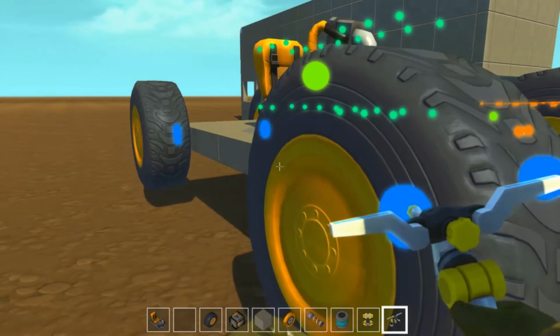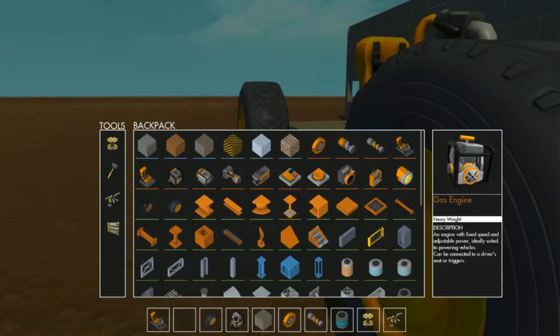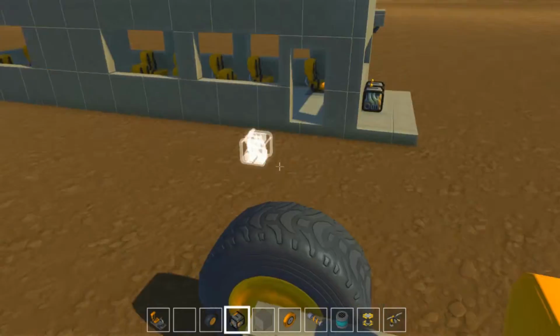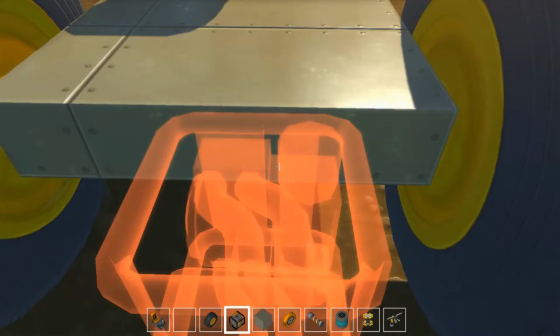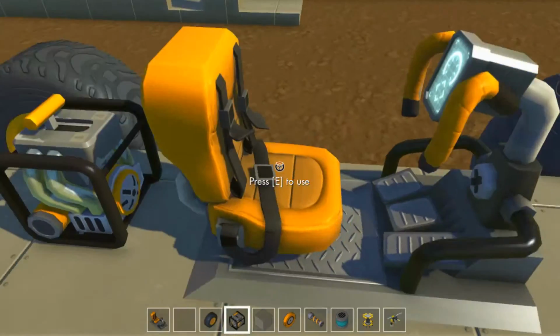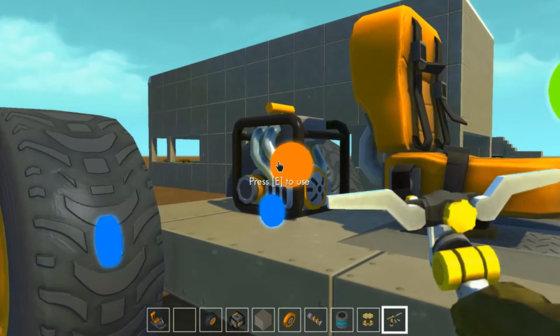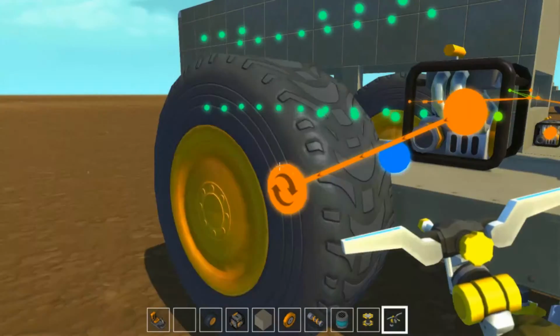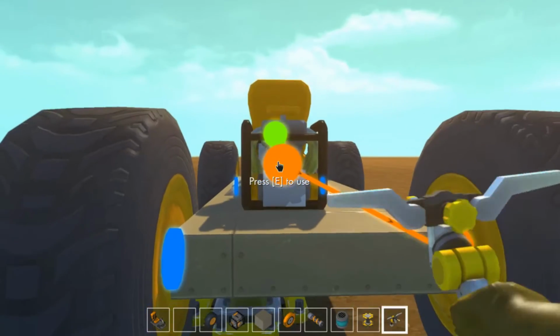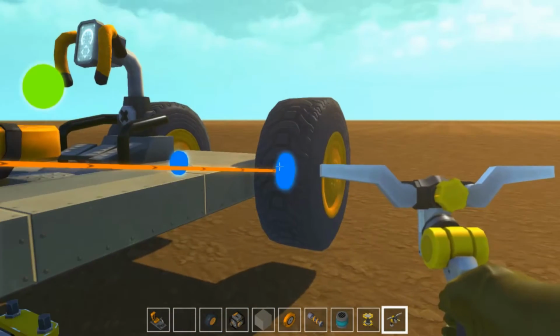We need the engine, obviously. What's this we got here? That's a gas engine, that's the powerful one. The electric one is a bit weak. It's good for some other things. Everything's very good for driving. Too slow. You can turn them up, but... you hold your mouse button down and just drag it across.